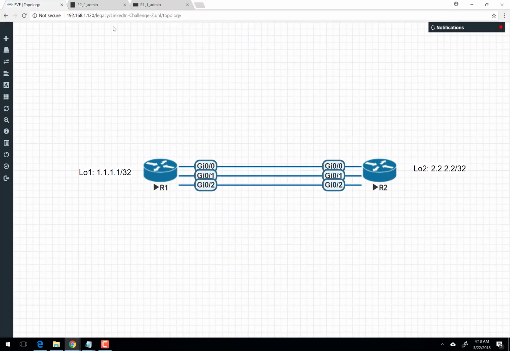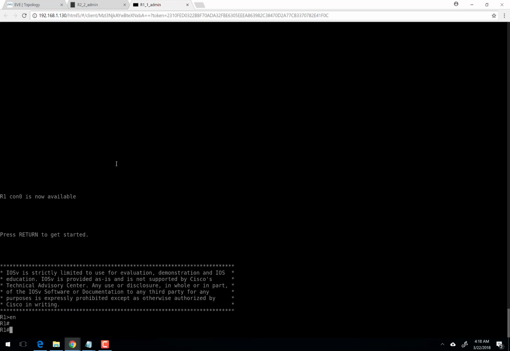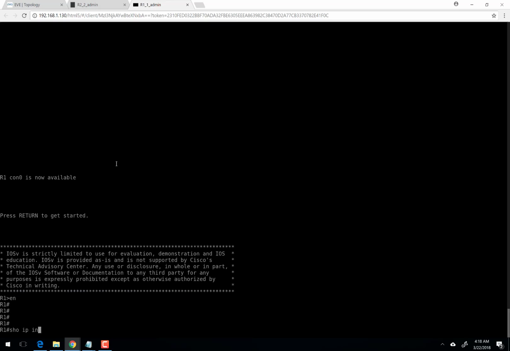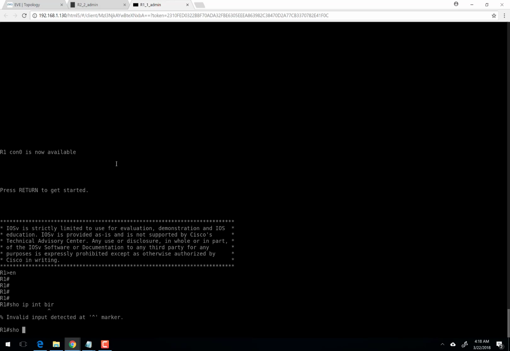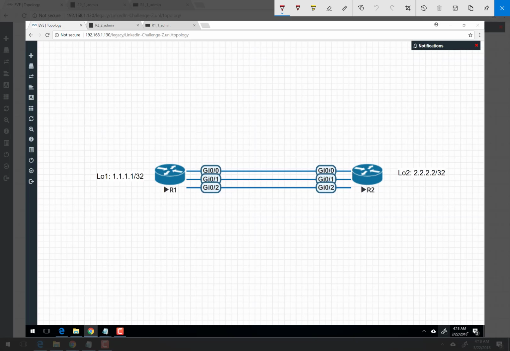To take a look at the configuration, I have console to R1. If I do show ip interface brief, I have our 3 interfaces and our loopback. The interfaces are all configured on this router.